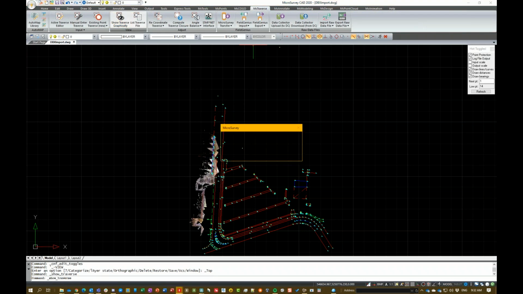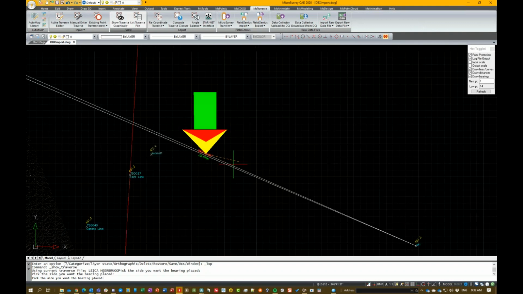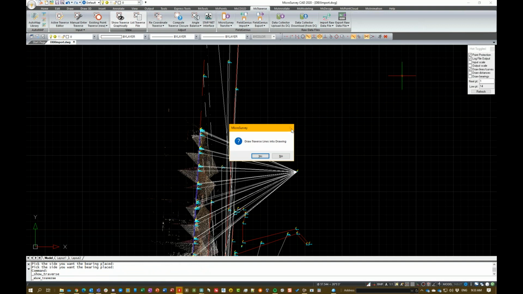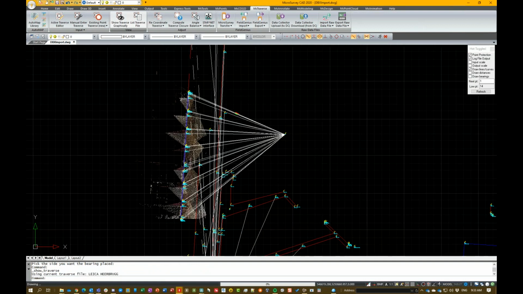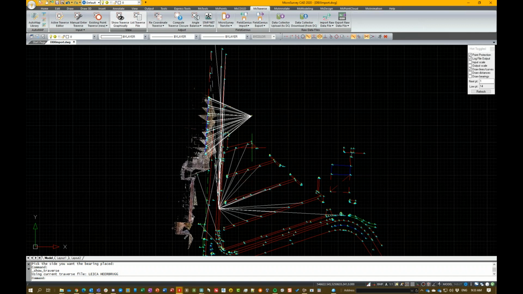Oh, go for it. So this is where you can draw in all of those side shots and traverse lines in your project. So what it's wanting me to do here is click to show which side to show my distance, or my bearing on. Sorry, and it'll ask for the distance. So this is our auto labeling routine. If you run into this and you don't want to show those, just over in your hot toggles here, turn off your distance and bearing options. Oops, hit enter too many times. And there, all of that information has been drawn in here.